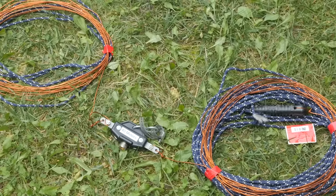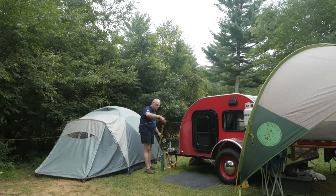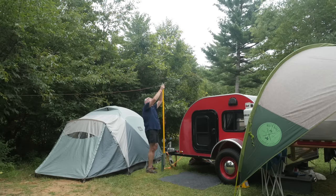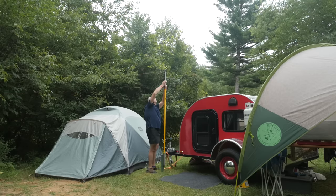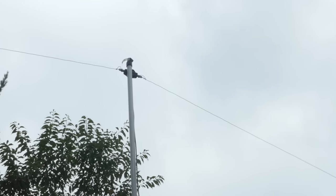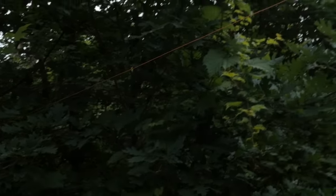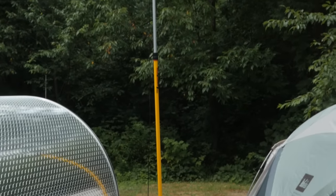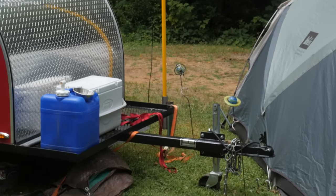What I'm using for my NVIS antenna is a half-wave 40-meter dipole antenna. It is approximately 66 feet long, which is about 35 feet per quarter-wave leg. It fits perfectly — I'm out here camping this weekend. It fits perfectly in our campsite. I've got a 12-foot fiberglass painter's pole that I'm using to support the center, and then each end is tied off at a tree at about 7 feet of height. It works great for local communications. In fact, let's cut away to a little demonstration on NVIS communications.